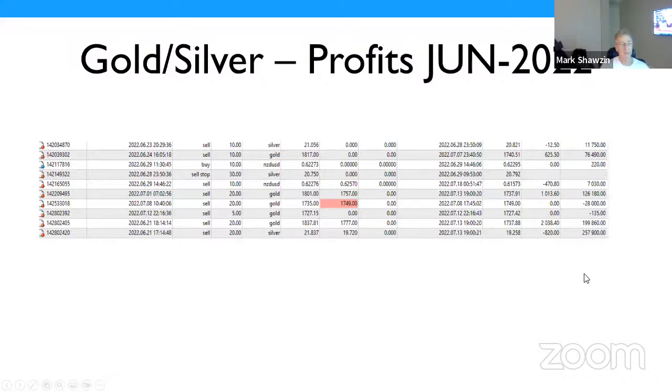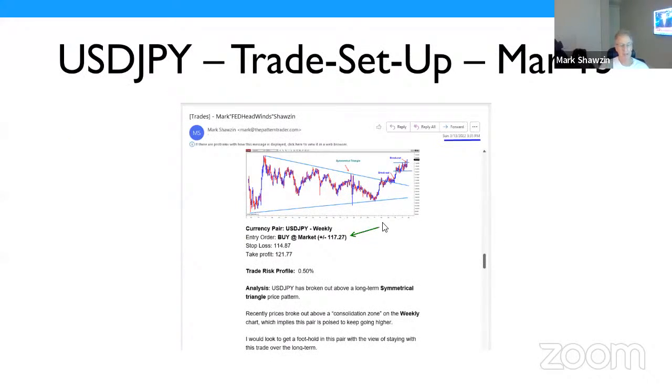So this was a trade that I did a couple months ago in the dollar yen. I was telling our members that I thought the yen was setting up for a once in a decade move higher, meaning the yen was going to collapse against the dollar and other currencies. I started advising our members to buy the dollar yen at 117. Today we're trading at close to 140.